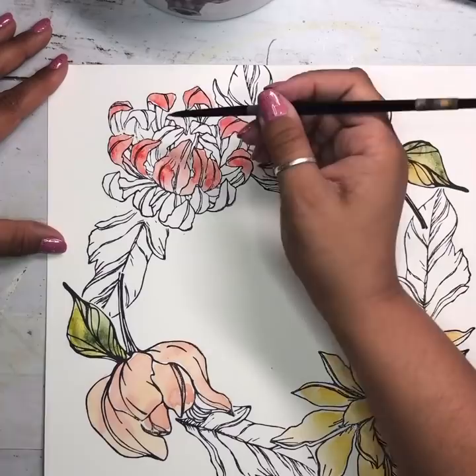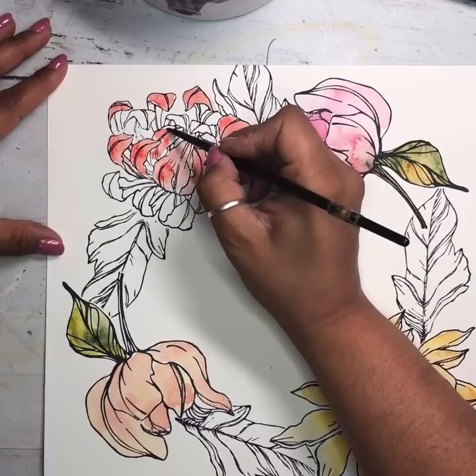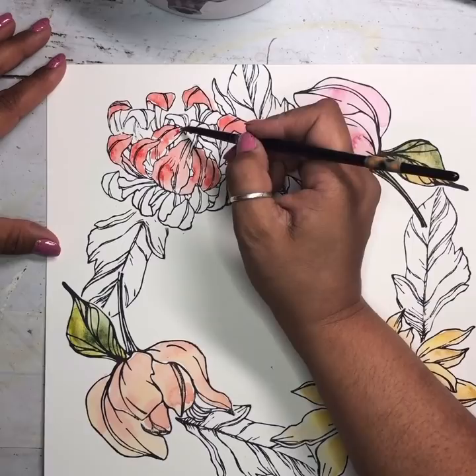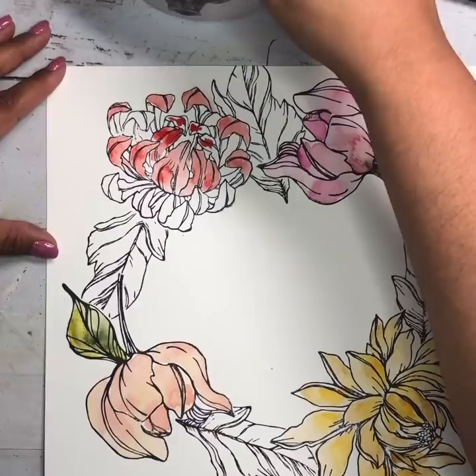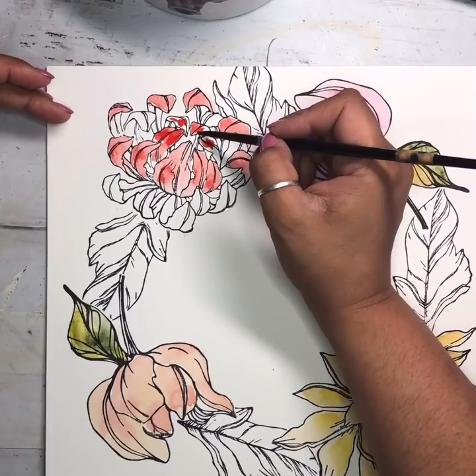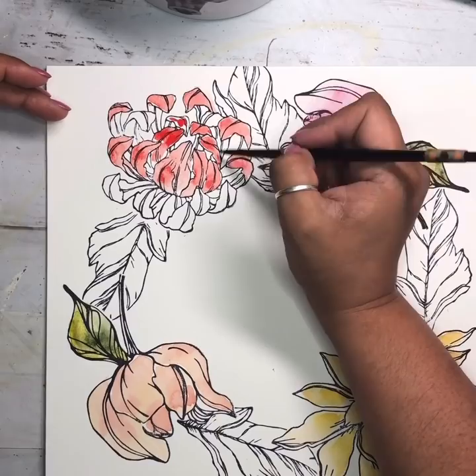And again, as we get closer to the center of the flower, the darker the petals tend to be. So I'm not as concerned about diluting as much as I get closer in here. You might want to consider shifting down to a slightly smaller brush if you need a bit more control working in a tinier area or flower.